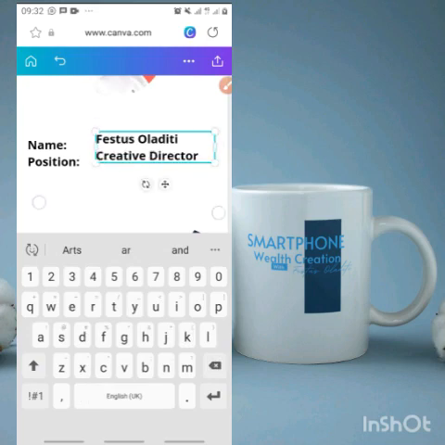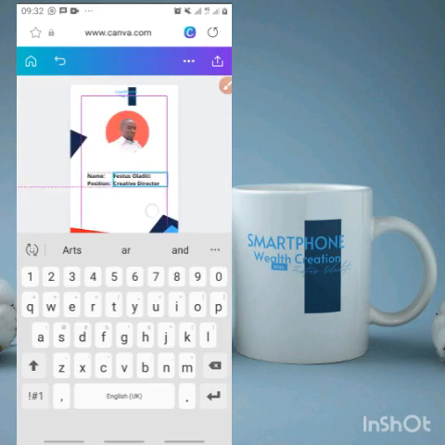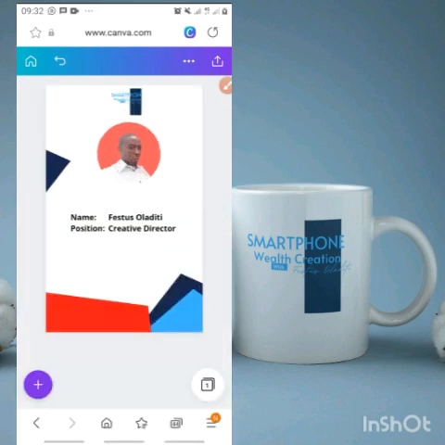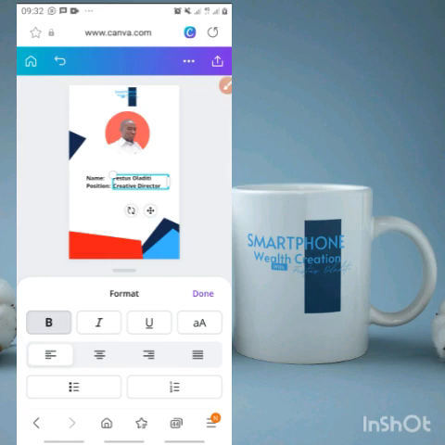Okay, so let me zoom. So I can just move and align with what I have here. Can you see my line? My guide has activated already. Can you see that? And I can decide to not bolden the Festus and its likes. So let me just go to formats and remove the bold.